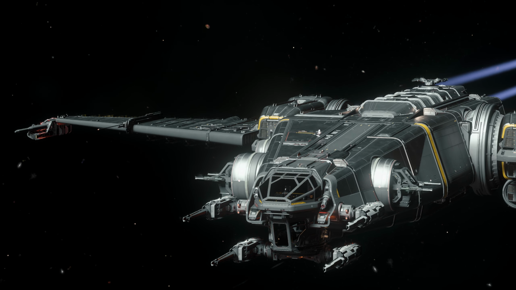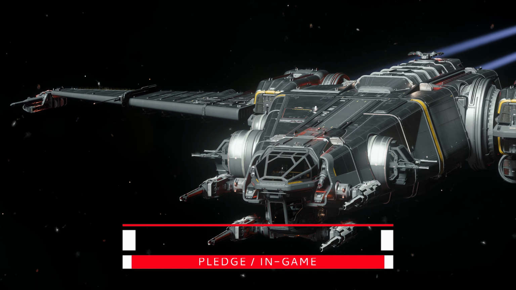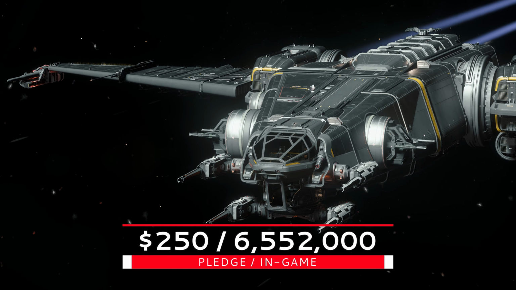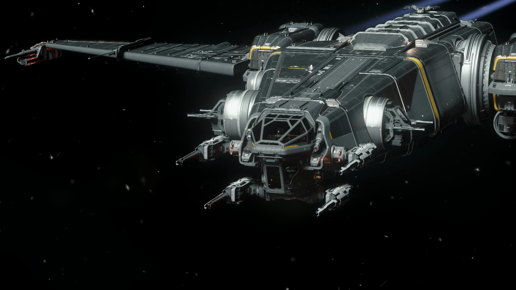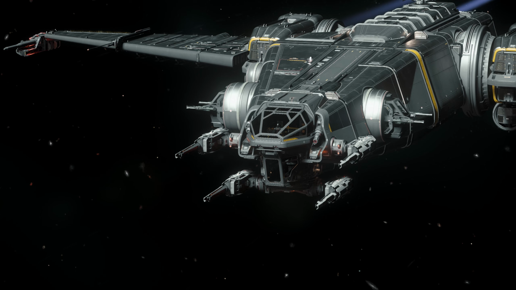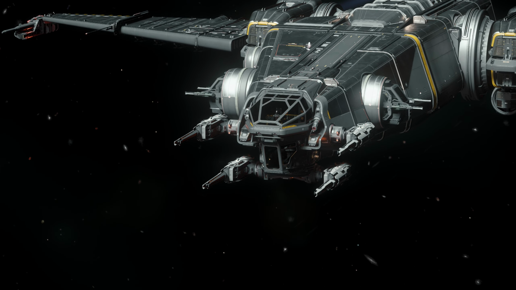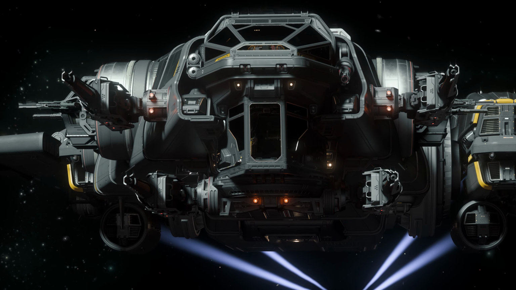This ship, if you were to buy it on the Pledge Store, it is $250. Or if you buy it in game in the city of Lorville, it is $6,552,000 aUEC. Now, taking a look at this behemoth here on screen, it's Drake. It's a beautiful looking ship. It's not the same on both sides, right?